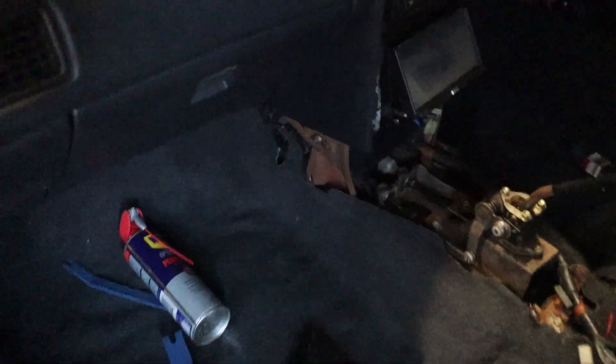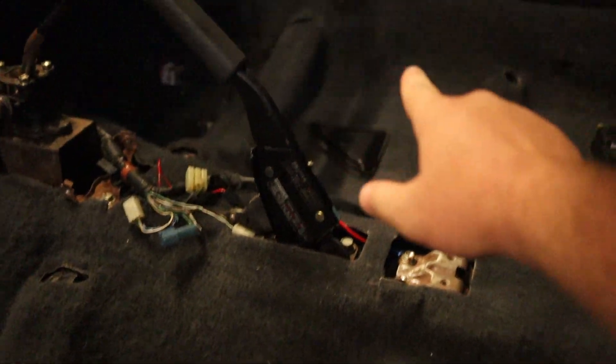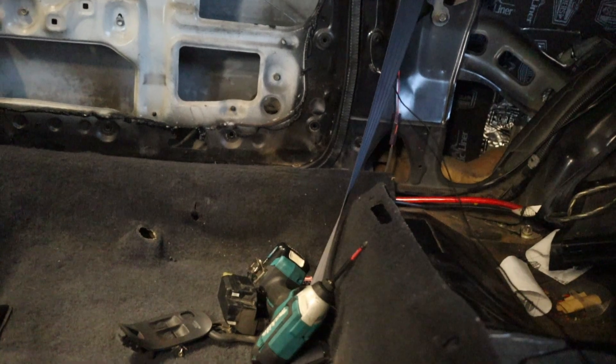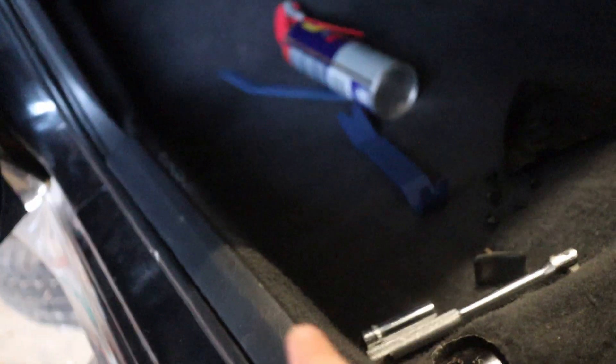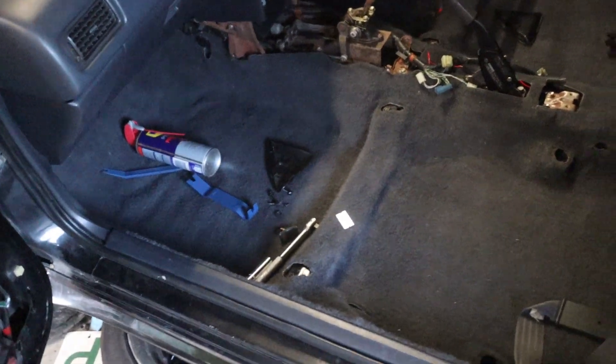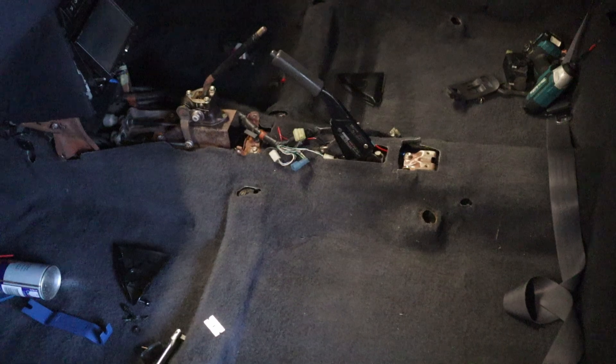The only rattle is the handle. Head unit is in now. Wiring is run down the sides — both here and down there. You've got the power wire and speaker wires run down that side, and then down this side we've got the RCA cables. I do have to get in there and change everything around, but carpet is back in and seat belt stuff is going back in.